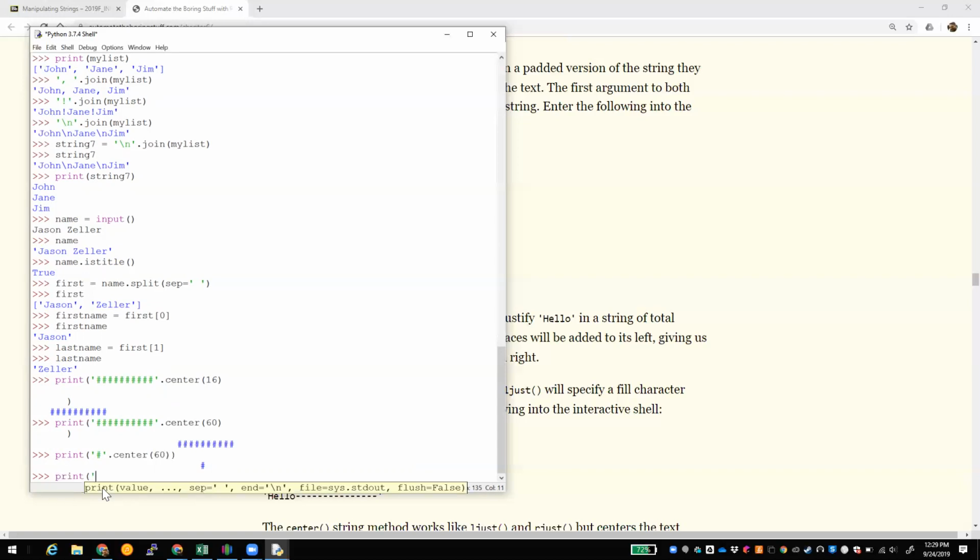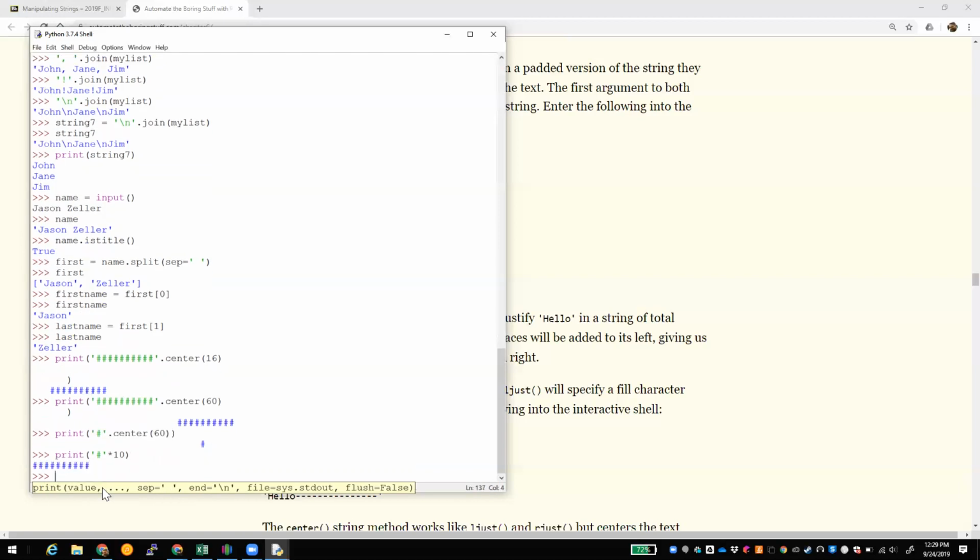String replication, right? So if I have this string and I take that times 10, right? That's going to print out 10 hashtags. There we go. If I do the same thing, print hashtag times 10. And then do something like dot center.